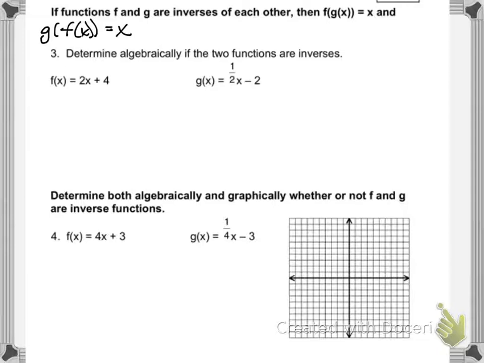What we're going to do, we're first going to do f of g of x, and what that means, let me get the color coding going here. This is f of x, and this is g of x. So g of x is inside, and f of x is what we start with. So that looks like this.